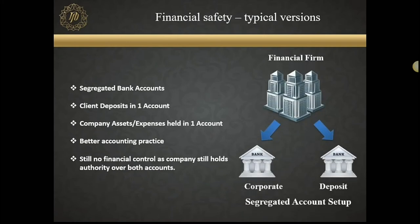In the later part of the century and early 2000s, segregated accounts were introduced, which basically means the company keeps funds separately in two different accounts — a company account for expenses, payroll, and so on, and a client deposit account. However, this doesn't mean the funds are at a different level of financial security. Unfortunately, segregated accounts are commonly used by financial institutions to show better accounting controls, but overall fund safety and fiduciary controls still go back to the company, so anything is still possible.